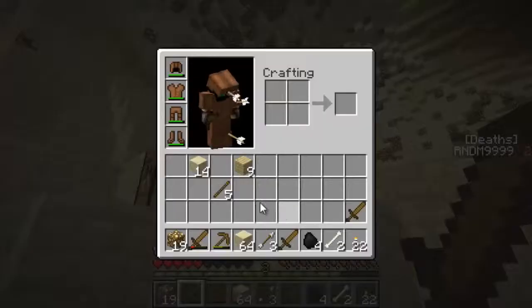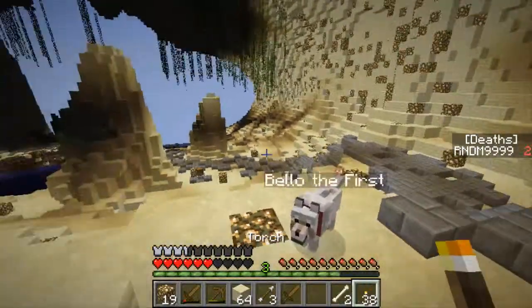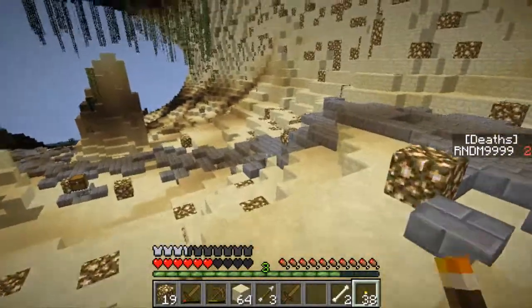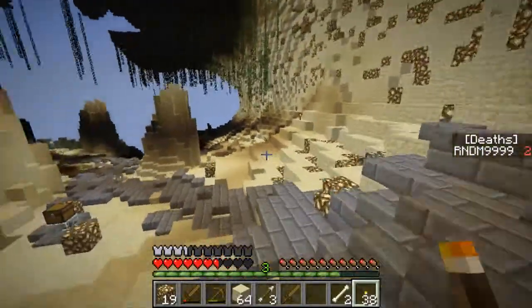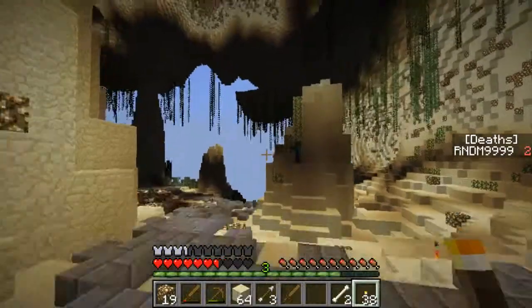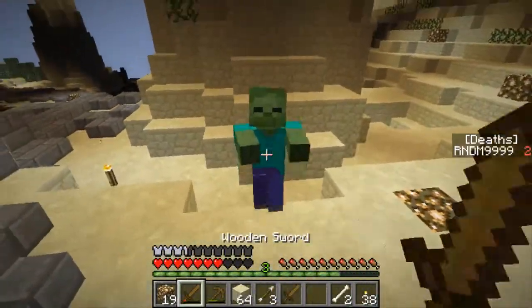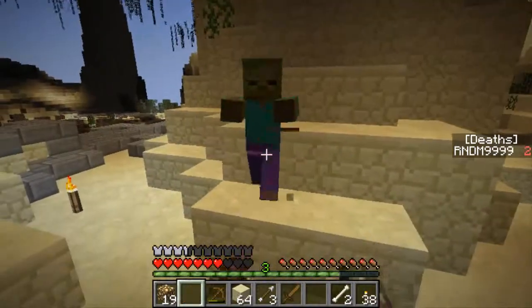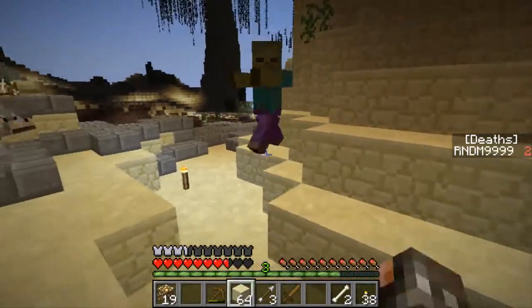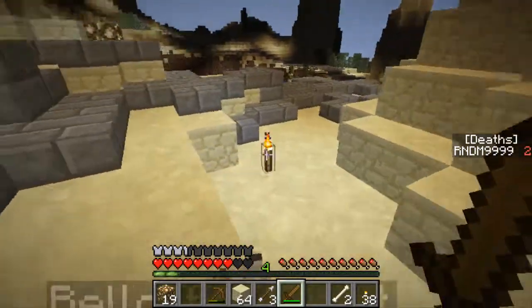Let's make all the torches that we can, though. I mean, there's no real reason for this coal other than torches. Is that a chest up there? No, that's not a chest. No, that's just a zombie. And my sword broke. So we're gonna kill him. Yeah, there you go.